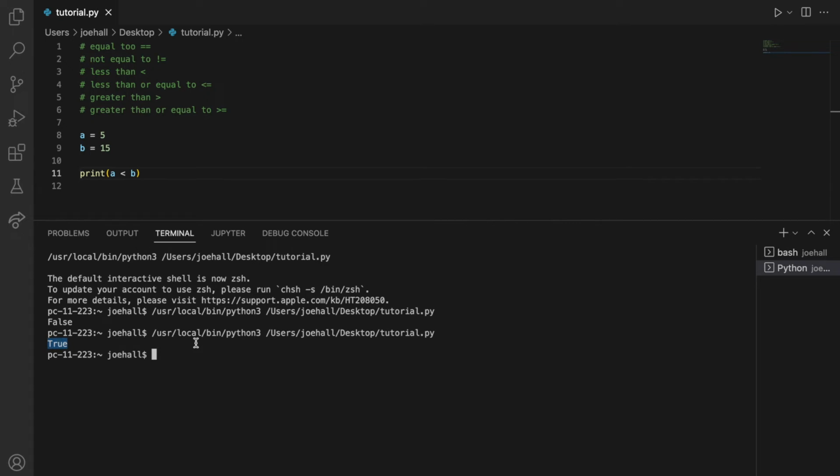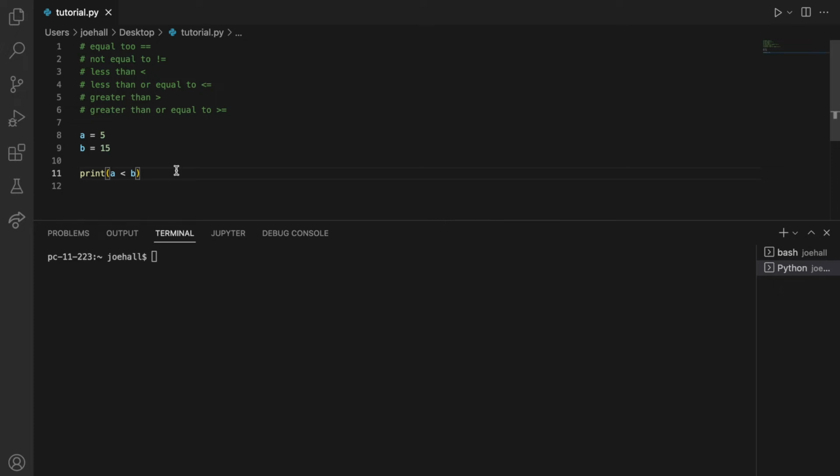I encourage you to pause the video and have a play around with these conditions and guess whether the result would be true or false. Then print out the condition and see if you get it right. So now we know about conditions, but what use is it just printing true or false to the console? There isn't really, so let's put our condition to use by using it in an if statement.